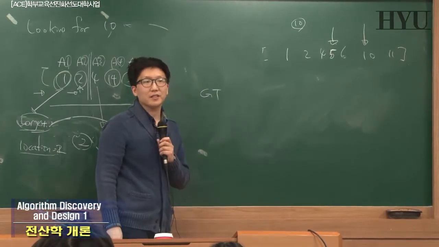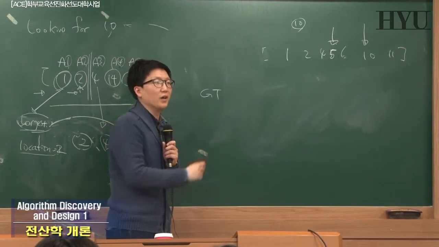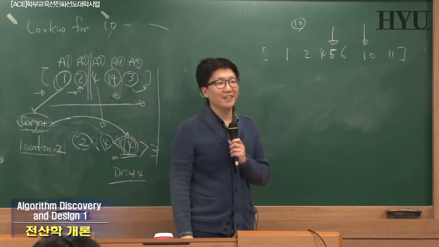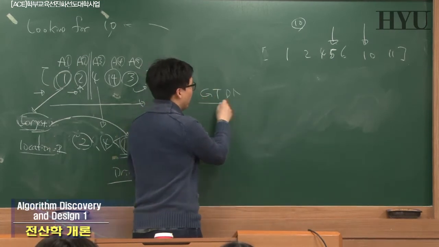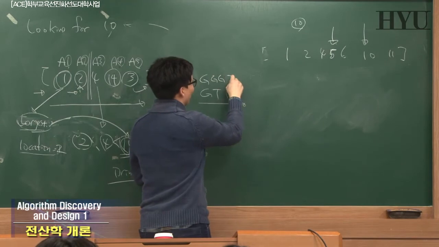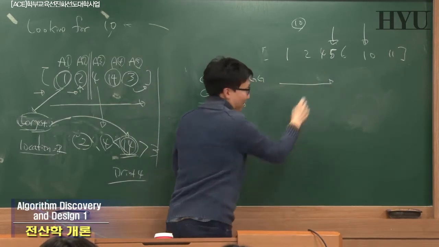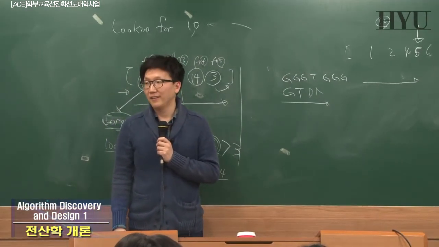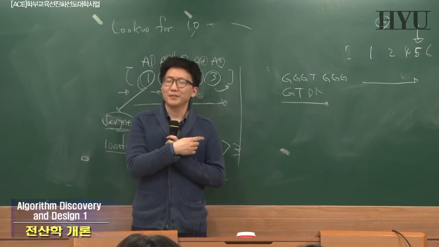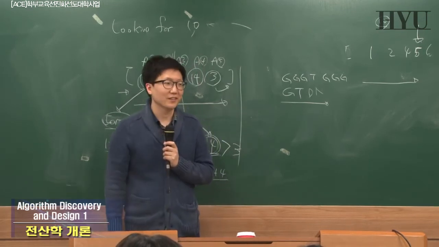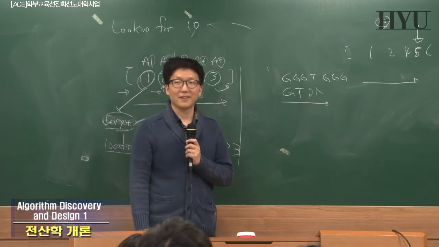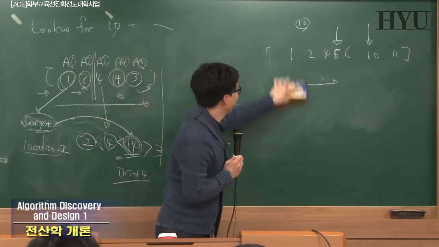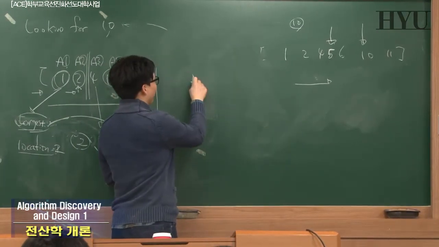Anybody take biology in your high school? No? I don't know either. G, T, D, N, I don't know. They only consist of 4 letters. But if you take a look at it, these 4 letters, G, G, G, G, T, G, G, G, G. Millions of sequences of characters out there. Is it G? This may be wrong. It's 4 letters. Proteins are made with those 4. Anyone know? Doesn't matter. Let's come up with our own DNA then. No one seems to know biology. Our DNA is A, B, C, D.